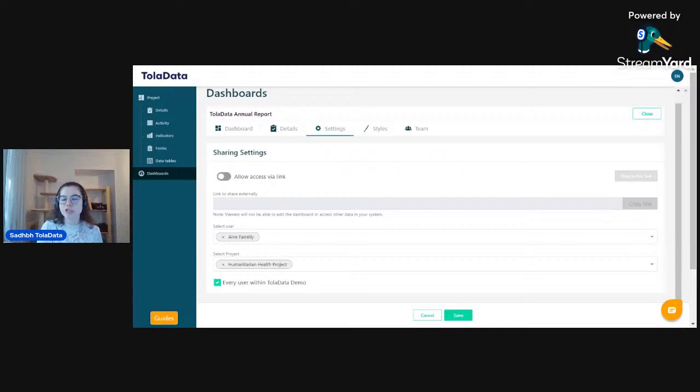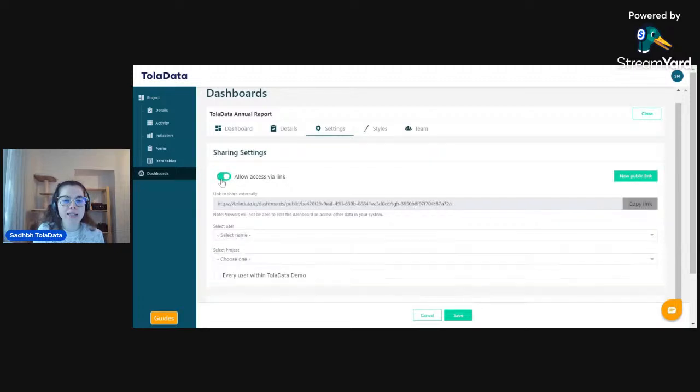And then when it comes to sharing this externally, you can head up toward here, and if you click that toggle box, a new link will be generated. This is an unguessable link that can be shared externally with people that are not users of the Toladata platform, so they're not license holders.